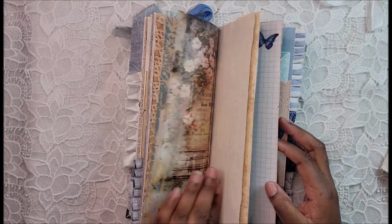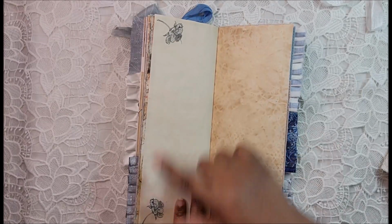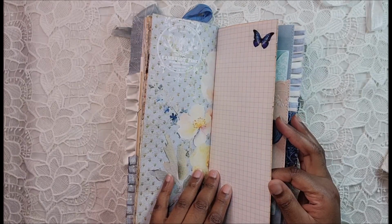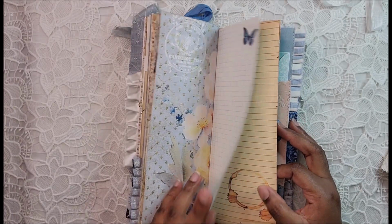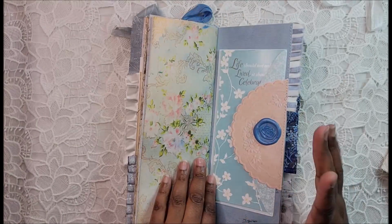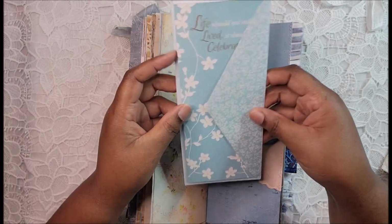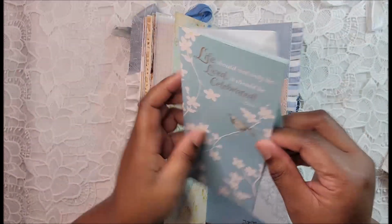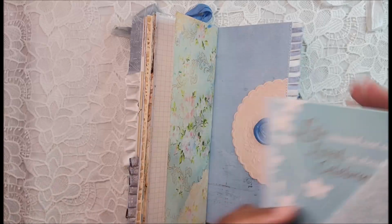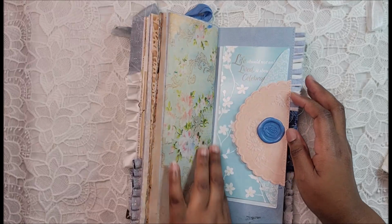I thought this kit was so pretty, and it's something a little bit different than I've done before. A little stamping here. So yeah, I had a lot of fun. I don't have a lot of blue things in my stash. Also, I think the name of the kit is a French name. I'm not even trying to pronounce it correctly because I have my Brooklyn accent and it's not going to sound good at all. But I think I only have one thing that is French.